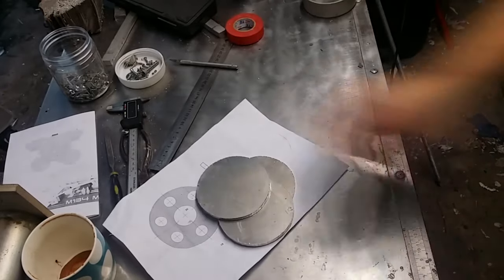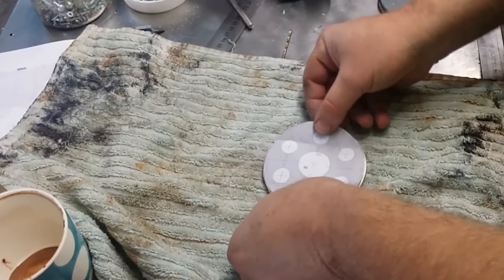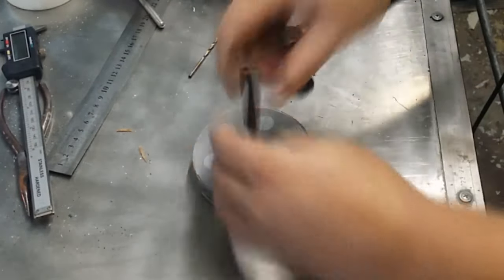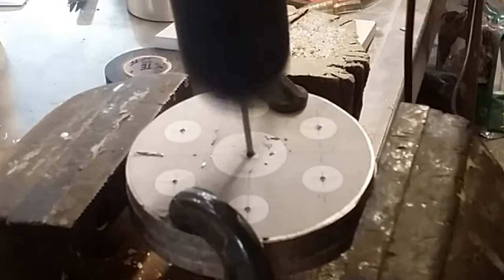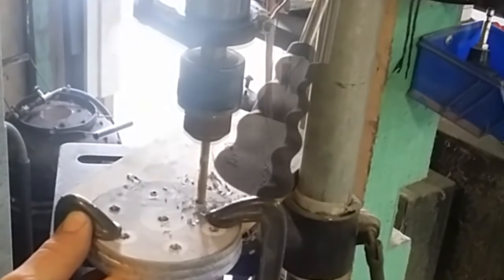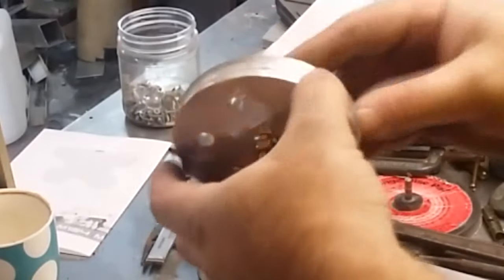Now that I've got the discs cut out, I've got to get them to the right size so that it all starts fitting together properly. The ones you can see here are the three spacers, and I've just got them stacked up together so that all the holes perfectly align. Once I've got that done, I've bolted them together so that I can sand them back, and that gives me three pieces that are now completely identical.